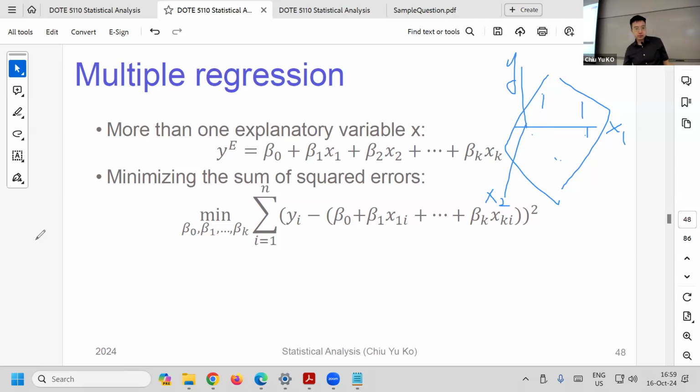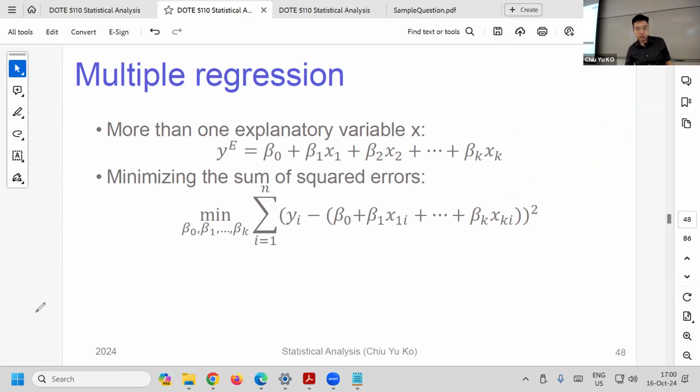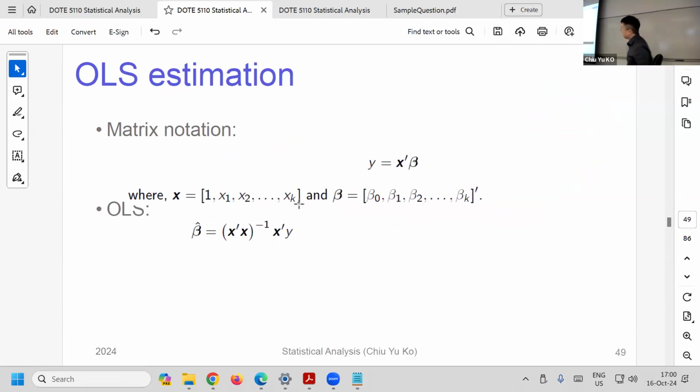I hope it makes sense to you. So in matrix notation, this is a vector of x, it's a vector of beta, and you multiply, you get y, and then the solution looks like this crazy formula. If you know matrix algebra, it makes sense. If you don't, that doesn't make sense. But it doesn't matter. You just know there's some solution to that.